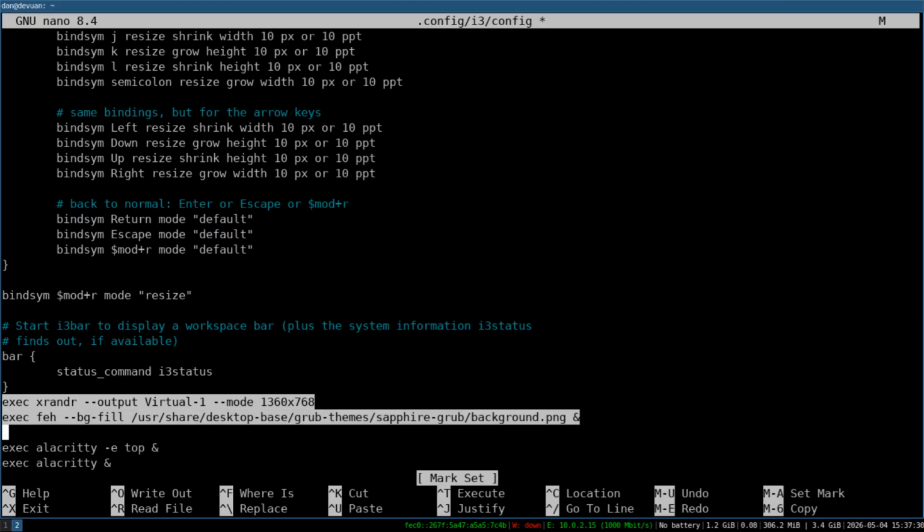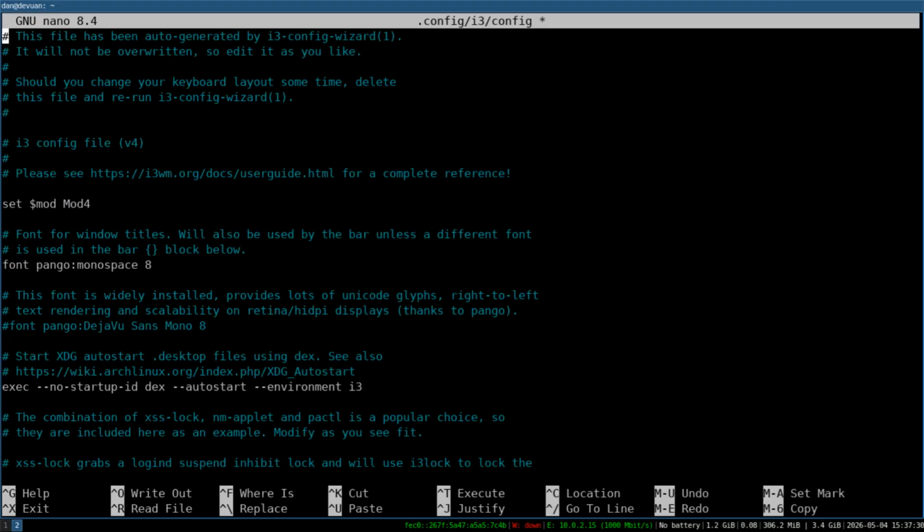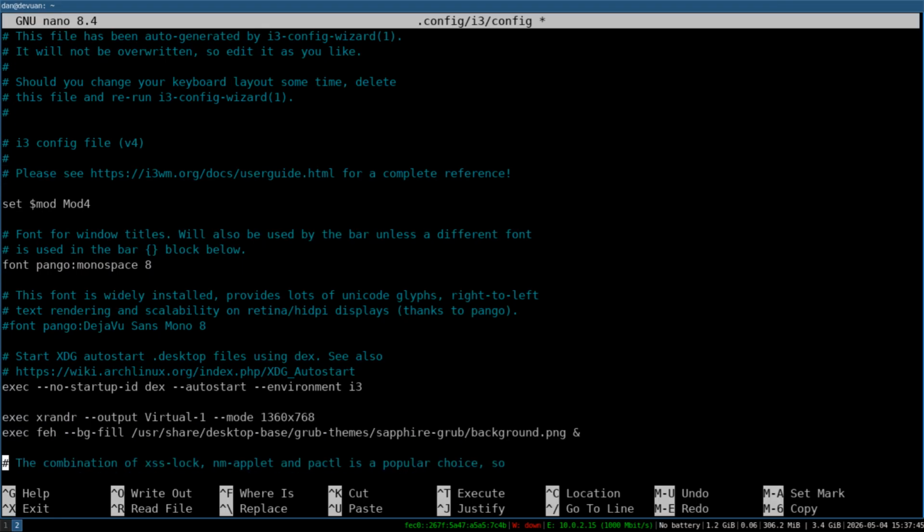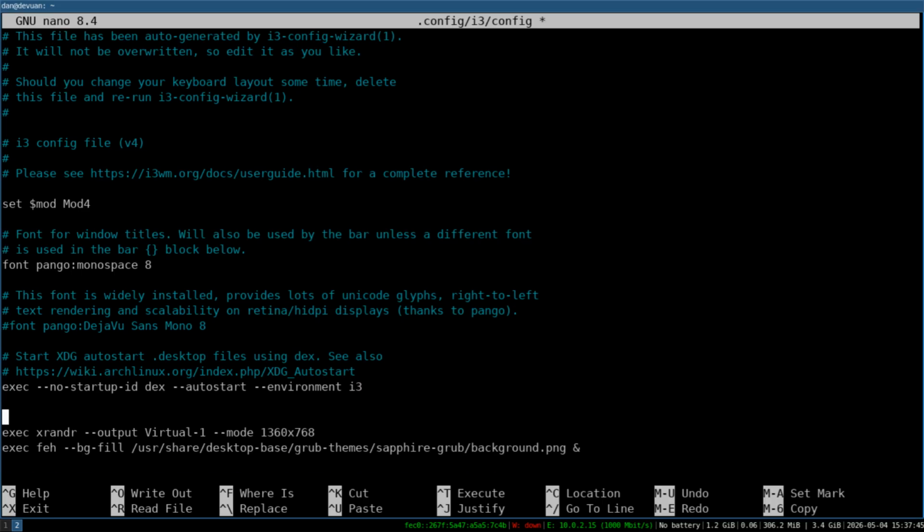These two we delete, jump to the beginning, and Ctrl-V is page forward in the nano editor. But we can also insert this here, and then just do it by auto start.